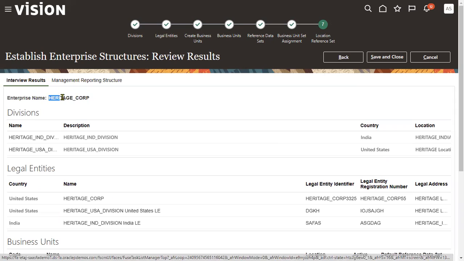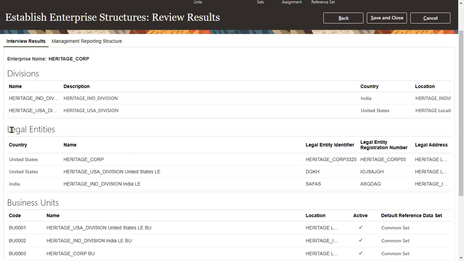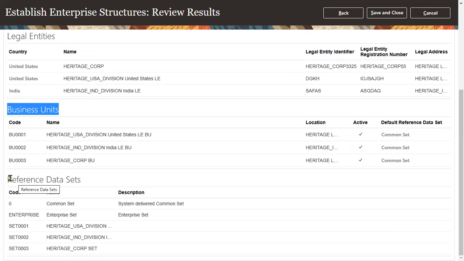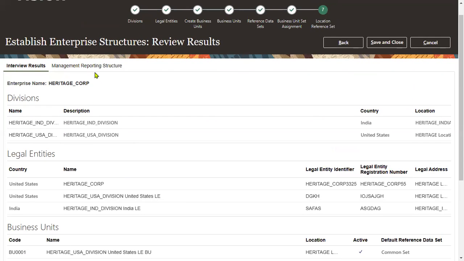So now we can find the enterprise name. Divisions are optional, but still we have created a couple of divisions. Then we have created legal entities, and then we have created business units, and then we got reference data sets over here. These are the objects we have configured over here. These are the objects, and we can find same information here graphically.